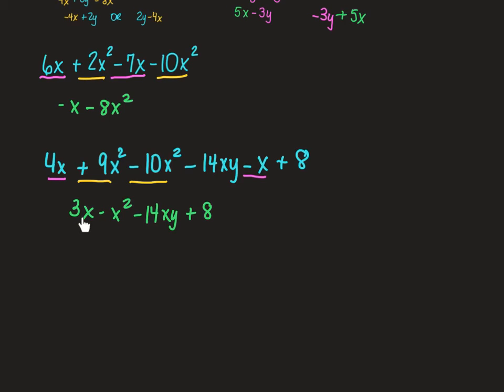Purple, purple makes 3x. Yellow, yellow makes negative 1x. This guy doesn't have a like term, so we just rewrite him. This guy doesn't have a like term, so we just rewrite him. These 4 things on our food, on our plate, 4 different foods, 1, 2, 3, 4, can be in any order. It's still the same plate of food for supper. It's still going in your belly. So if you have these in a different order, it's great. Just make sure this negative sign goes with this term, this negative sign goes with this term, this plus sign goes with that term.